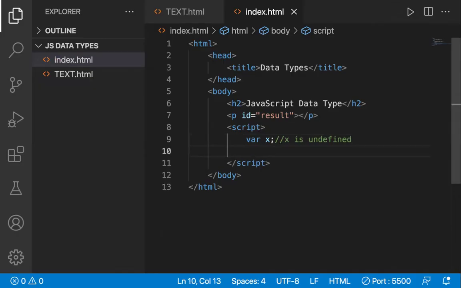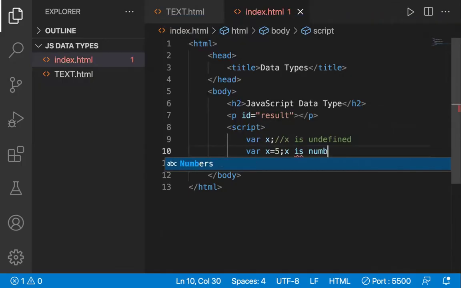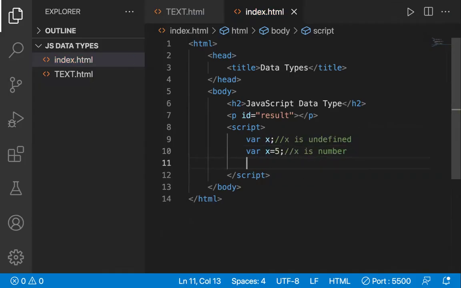Now there is another way also. We can use var x is equal to 5. What does it mean? It means that x is a number, and it is holding 5 inside it.